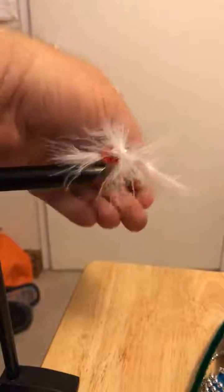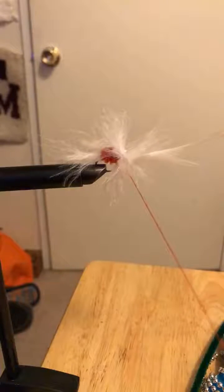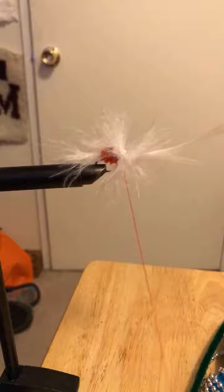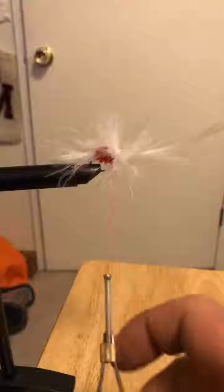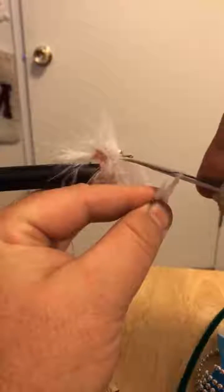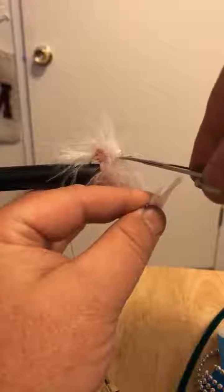Okay, I've got 3 times, probably enough. Again with the thread way too loose. Excuse me while I fix this thread. Okay, all right, a couple of turns here. And I'll go down carefully without messing with my thread.